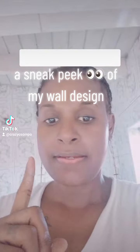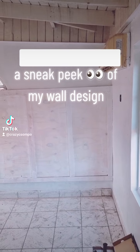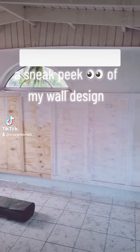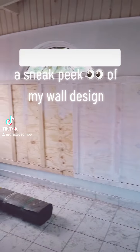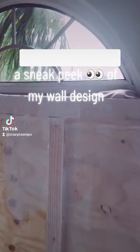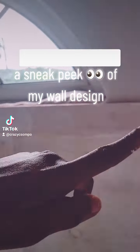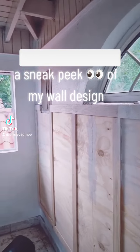Listen, I need putty mix or putty filler, and it's not going to be white. It's going to be beige, off-white, like the paint that's upstairs at the other apartment. A creamish beige color. Because I blocked out the window, I had to lock this off and put a curtain there. Now I've got to get the strip to put there, but you know how the finances go. As it comes, it goes.